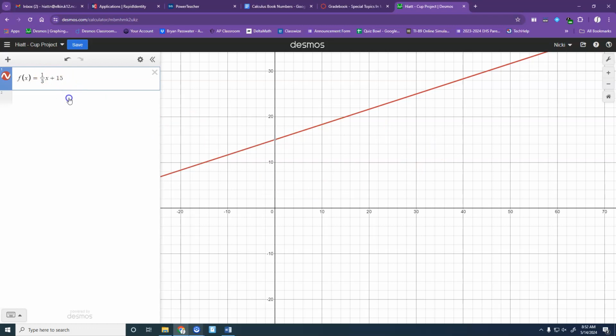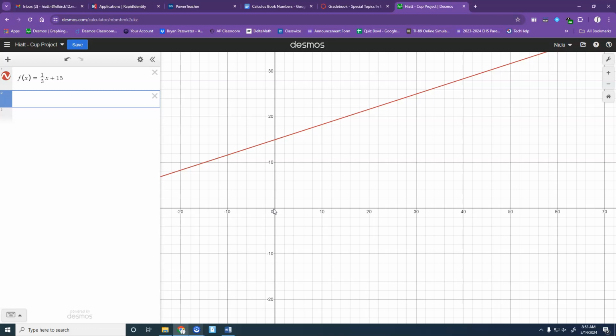So there are several ways that you can set this up. But in general, I also would suggest using 0 as your starting point. It could be the top of your cup or the bottom of your cup. It does not matter. But I would suggest using 0 as your starting point.